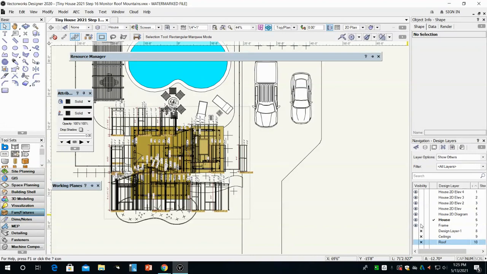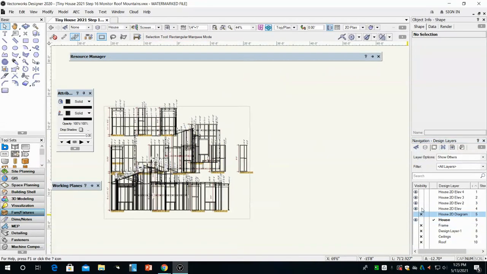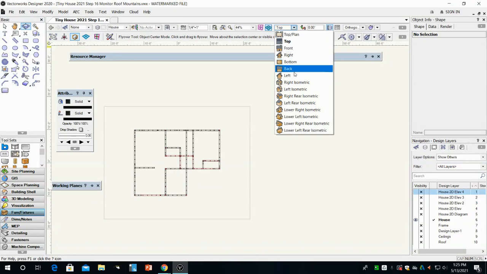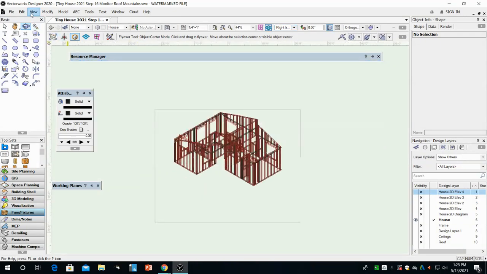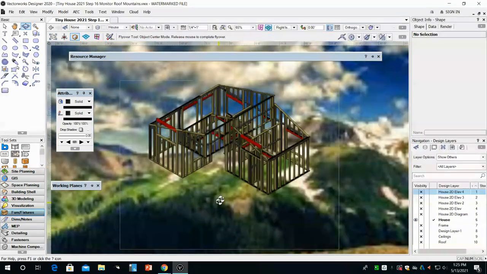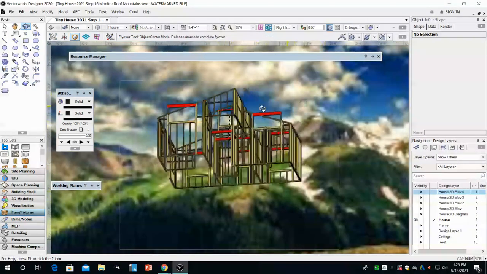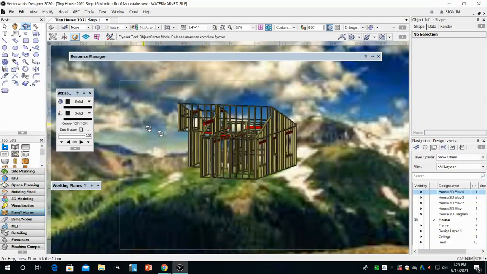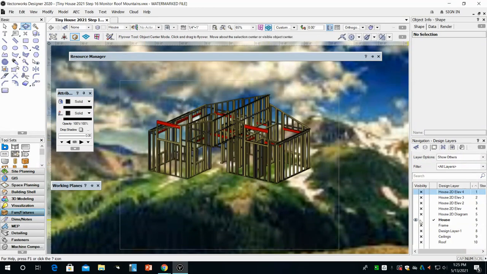I'll show you those individually by just turning everything off to show you this. Now on our poster, eventually, we're going to have an isometric framing model. And there it is. So that was automatically generated. We just need to fix a few things up. I need to fix up a couple things with these windows. But that's the framing model. We'll get to that one later.